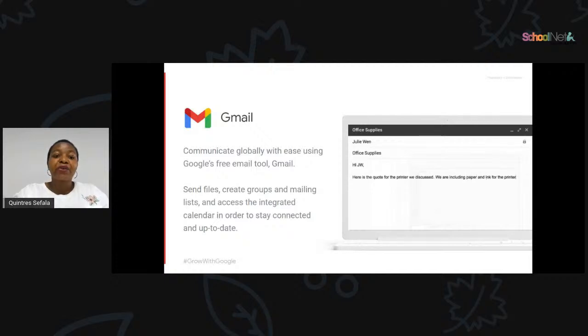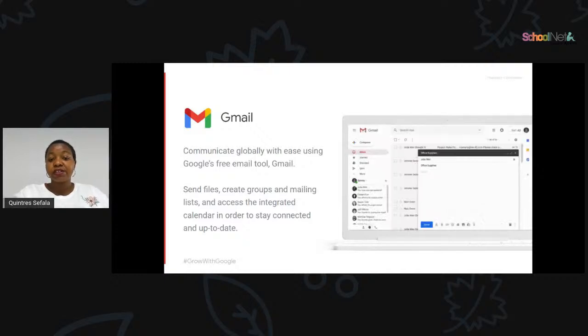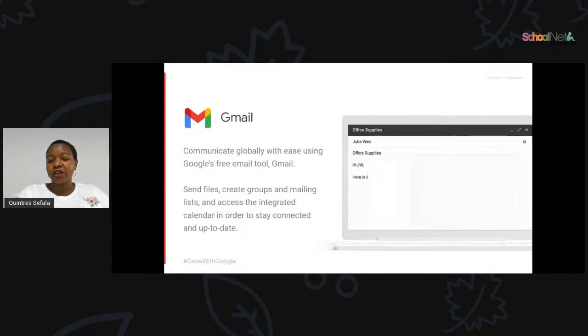You can also migrate your email from Outlook, Exchange, or Lotus easily with a customized tool that helps preserve your important messages. You can count on Google's secure, resilient global infrastructure to keep your lights on 24 hours a day, 365 days a year, with automatic backups, spam protection, and industry-leading security measures that help protect your business data. So this is Gmail in a nutshell.